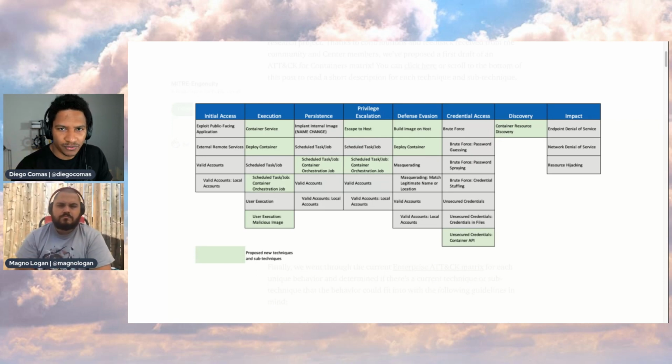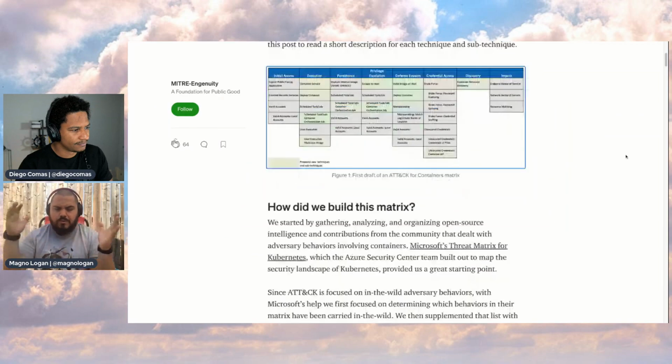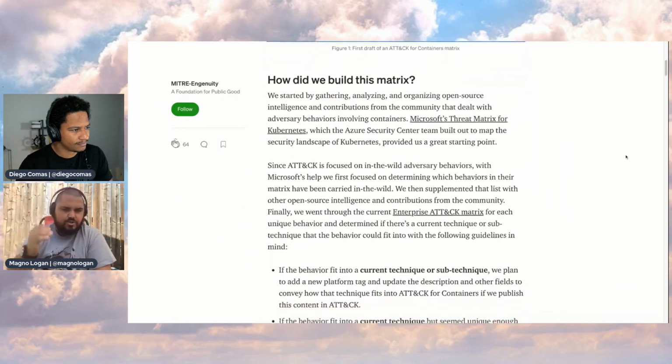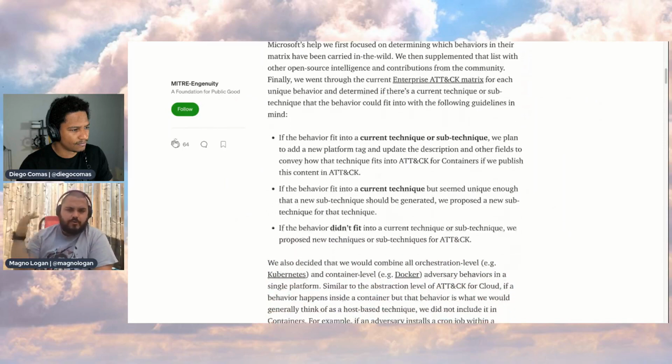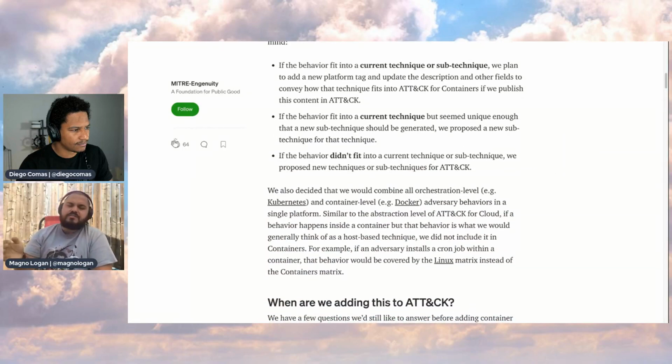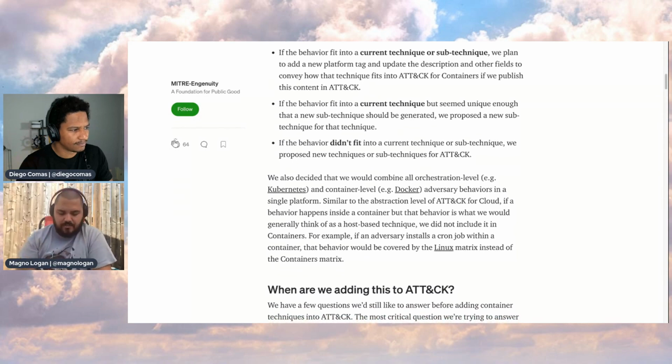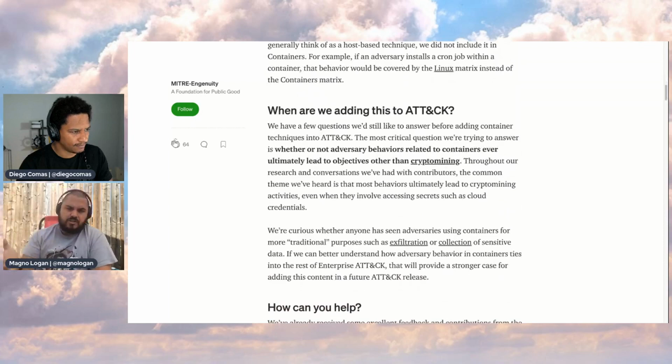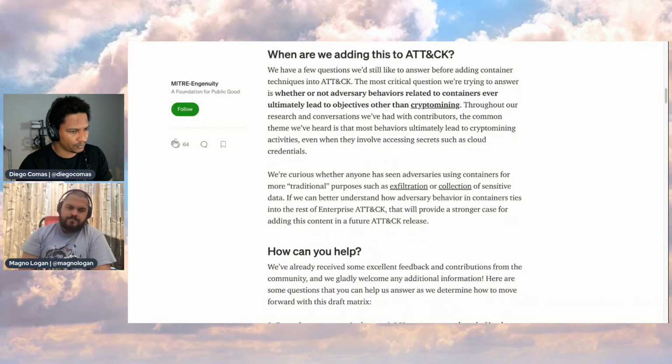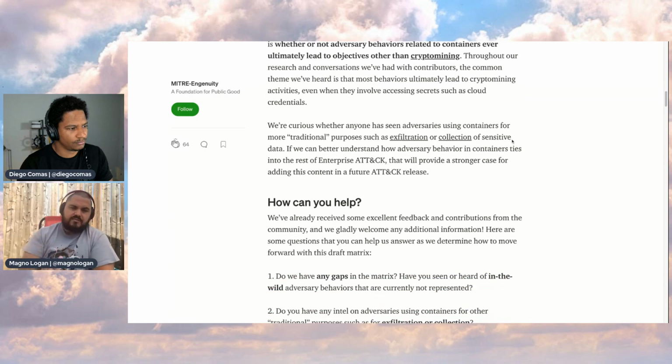And where can we find more information, the reference? Sure. I think a great starting point is this blog post from Jim Burns, the update with the full matrix and all the details on why they chose these techniques. Some techniques are already known by the MITRE community, but there are some new ones, and they describe why those are important. There are a lot of references and links there. Besides that, we're also going to add all the links we provided to MITRE with our previous research to the video description, so you can take a look at that.